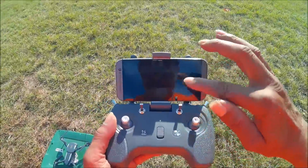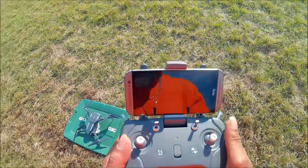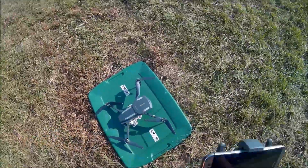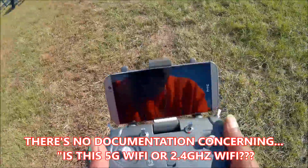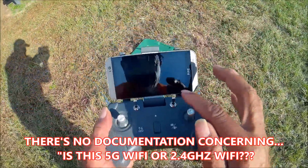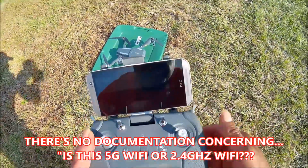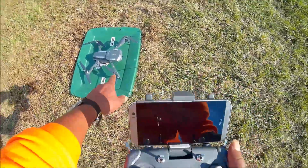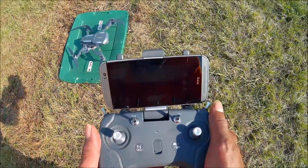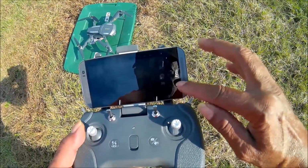Okay, guys, I am connected to the app. The 1080p camera on the C-Fly uses a Wi-Fi app to connect to your mobile device. Just now when I connected to it, the properties of that connection told me that this was a 5G connection. So we'll see if we can get some nice range out of this guy.